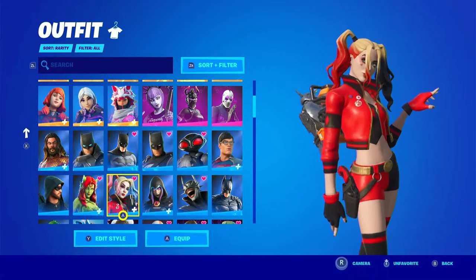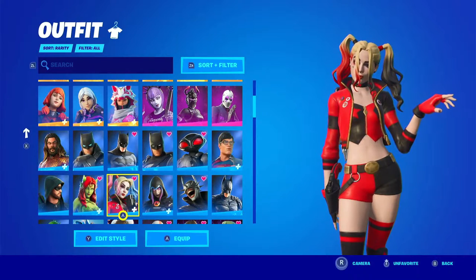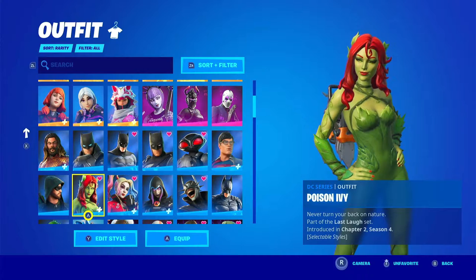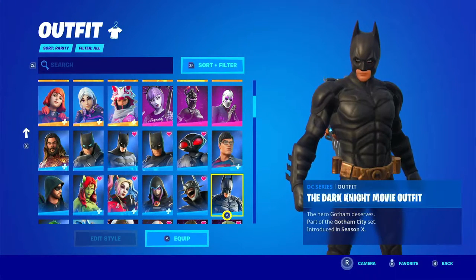Got Rebirth Harley Quinn. There is a regular Harley Quinn. I don't have that one, though. I got this one for free because I bought the comics. Oh, cool. Poison Ivy. Rebirth Raven, Batman Who Laughs. This one looks so stupid.